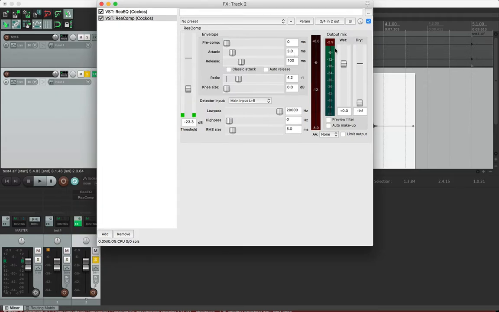So I can see there's already some compression being applied because of where I'm setting the threshold. Now that means I can increase the output gain. And actually the best way to do this is select auto makeup. So it's going to automatically make up the gain from bringing the threshold down and reducing the volume when it exceeds this threshold.